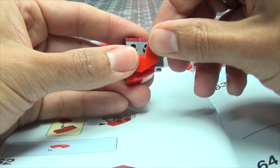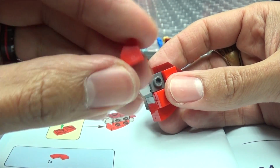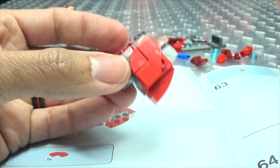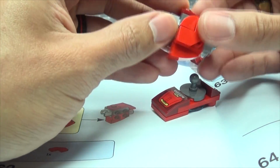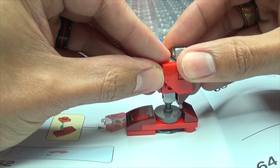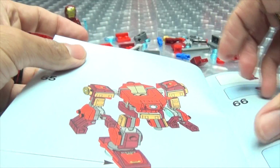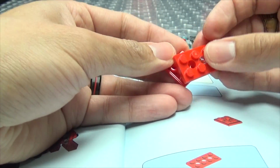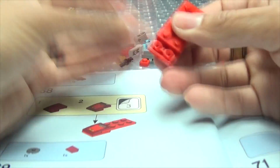I don't know. That goes there. Boom. Okay. And we get a little pizza slice. Look at that. That's the first time I see one of these. Interesting. Okay. So how does this go? This is going this way. Right? Yes. Like that. Boom! There we go. Yay! And now we're building the other foot. Boom. So I guess we're just doing the same thing.